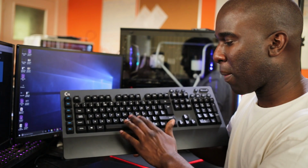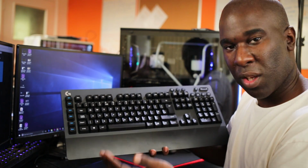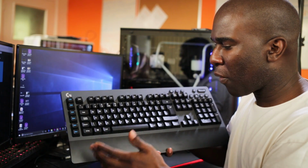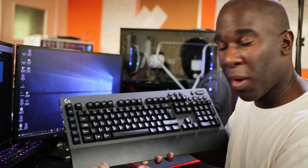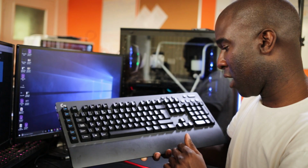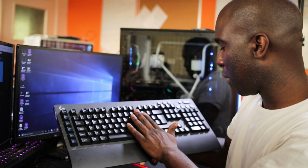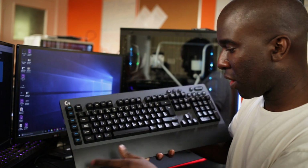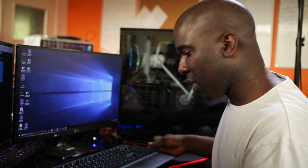Now the actuation of the buttons is what we're going to test out, and this is the whole point of this review. The lift-off points, or the travel points, is a minimum of 3 mil, so we're going to test that as well. It looks like it's definitely a full keyboard layout, and it's got your normal Windows key there and your Windows key here. But let's test it out and see how good it is.